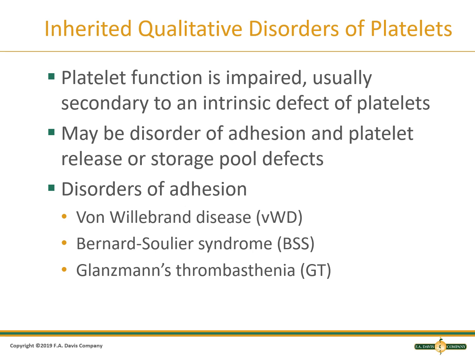We also have conditions where there is an inherited qualitative disorder of platelets, which means the actual platelet function is impaired. It's usually secondary to an intrinsic defect of the platelets. It may be a disorder of adhesion and platelet release or storage pool defects. Disorders of adhesion include von Willebrand disease, Bernard-Soulier syndrome, and Glanzmann's thrombasthenia.